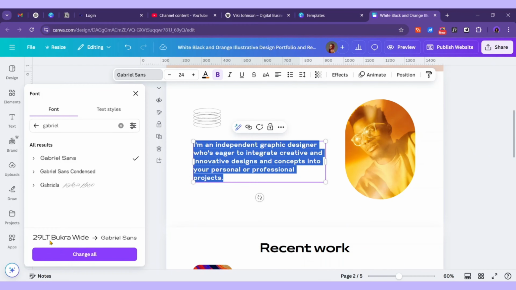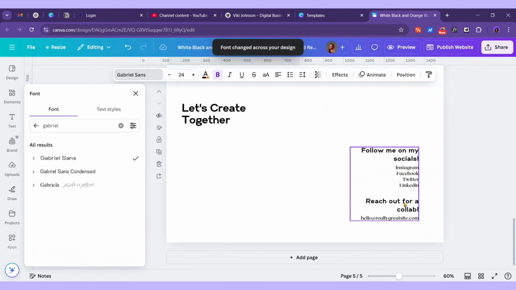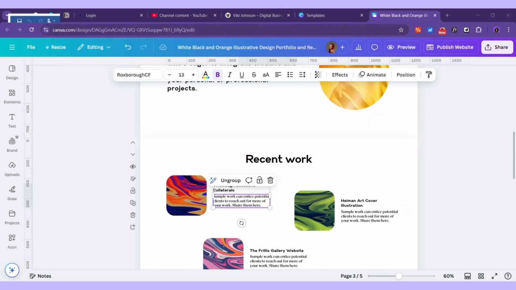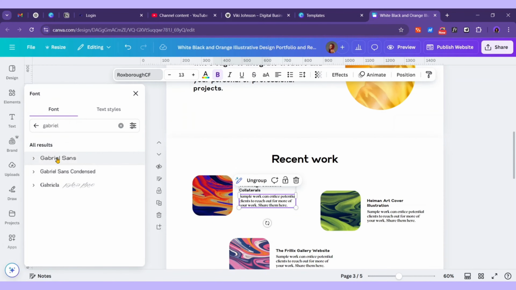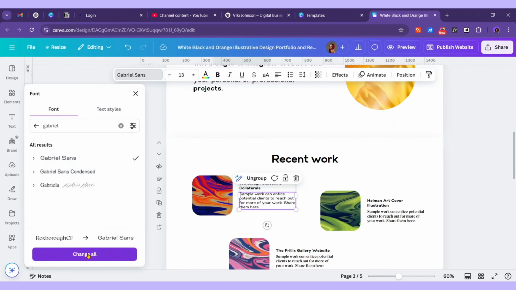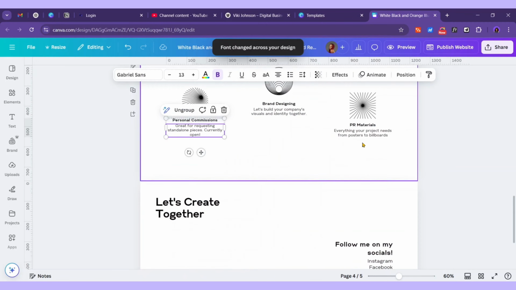So I'm going to change all the fonts that were this 29LT Bukra Wide to Gabriel Sans. I'll just hit change all. And voila, they're all changed. For the body fonts, I want to use, you know what? There's only one font, so Gabriel Sans too. Change all. And all the body fonts have been changed to Gabriel Sans.